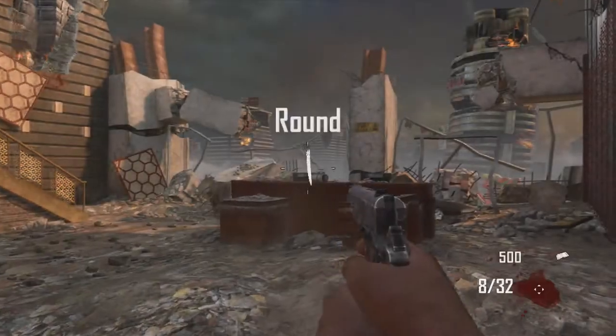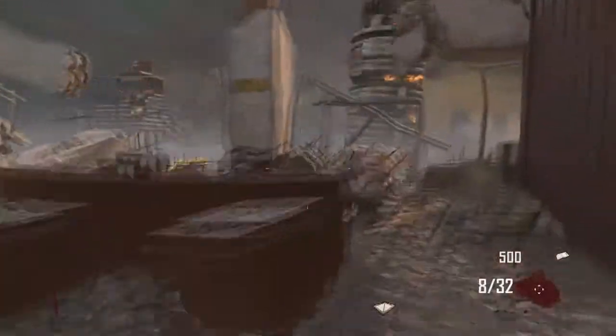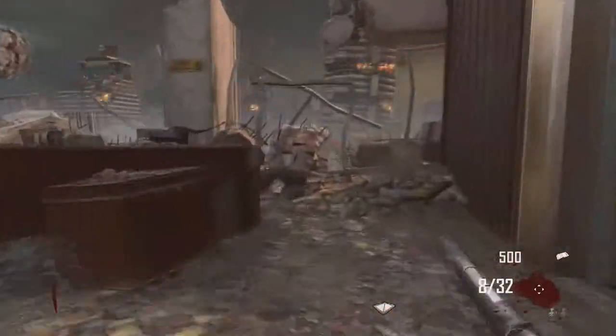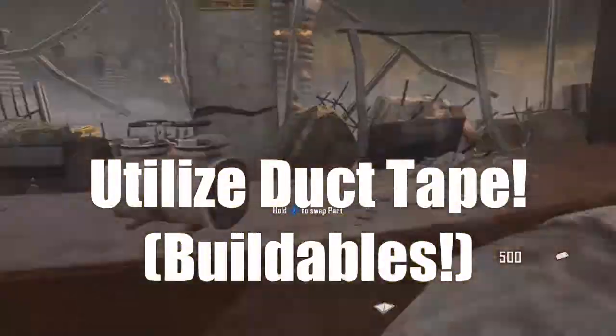But this tutorial, or more or less gameplay, live commentary, whatever you want to call it, will be more focused on teaching you guys how to get to higher rounds on Die Rise specifically, and other maps as a whole. So I'll be playing this, doing some buildables too. Just a helpful tutorial all around for high rounds, and buildables definitely help when you want to get to higher rounds. So usually right here in the first room we have several parts for it.